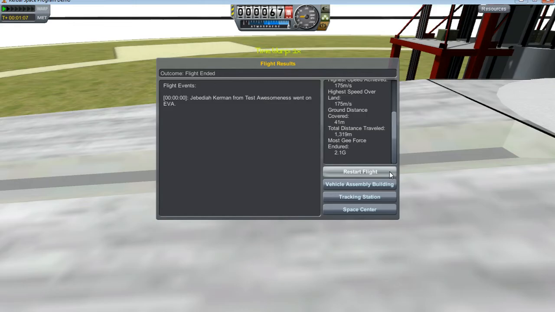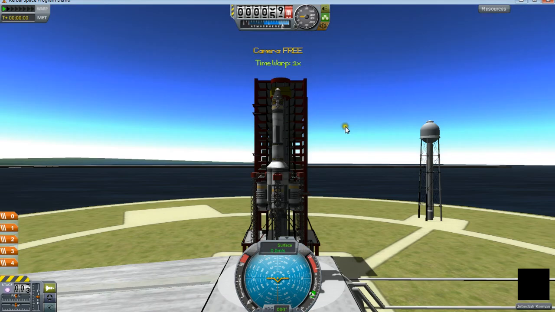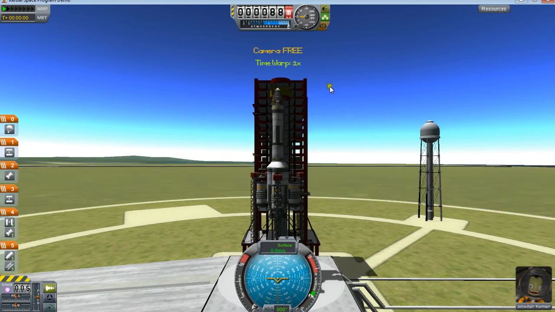Flight events: Jebediah Kerman from Test Awesomeness went on EVA. Extra vehicular activities. That's what that stands for. IVA stands for intra vehicular activities. Then you just have our normal thing. Boring. Is this loading or something? Okay. What the? What did I press? Oh, I must have pressed restart flight. Huh. Okay, that works. Yeah. That's what I wanted anyway.